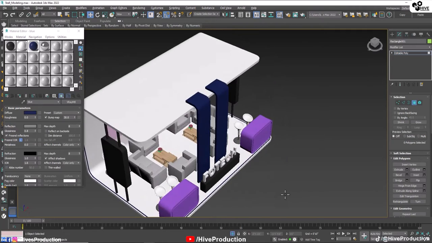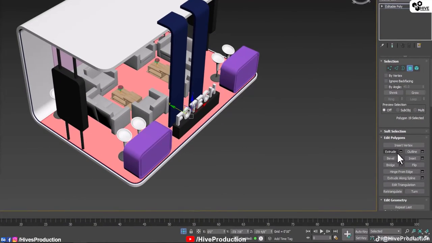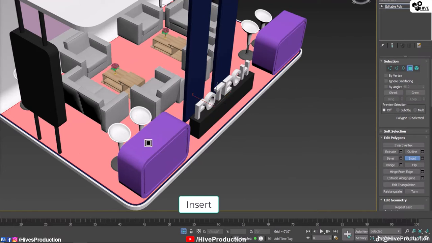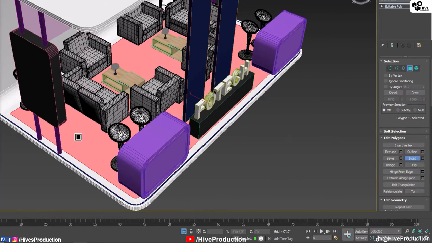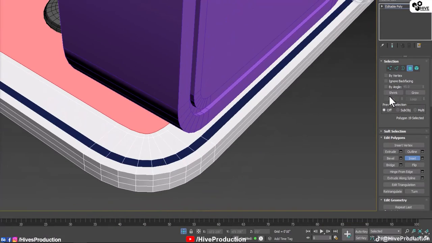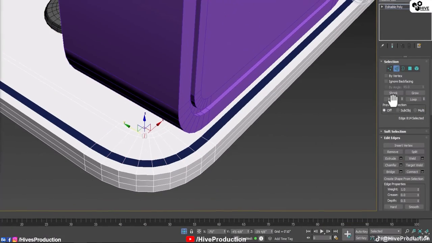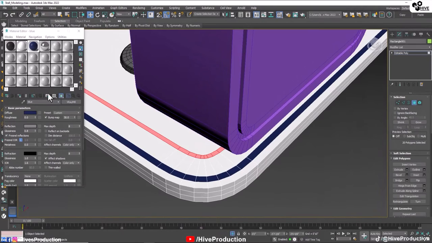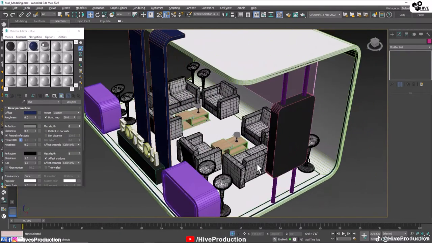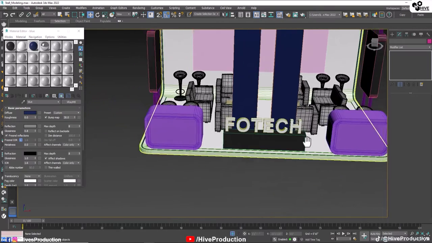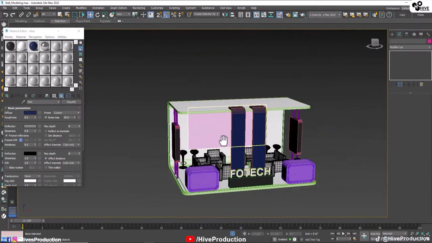And also I'm going to take this floor and make them insert once again, and once again. So these are the object's lines, which are called ring, and make them polygon. Again I will apply this blue color. So this is the random shape or random design of my stall.